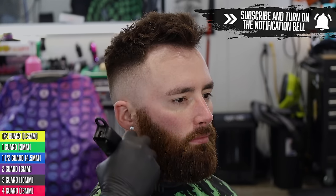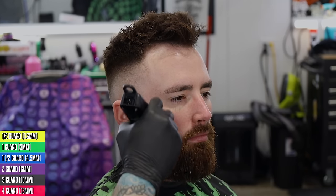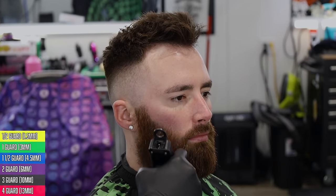Same thing here, guys. Number three, with the grain, down the cheek, using his face shape. So we're creating a shape that goes straight down. Again, guys, if it's a humongous beard and you need it to slope out, then you don't want to get that tight with it, but you guys can just adjust accordingly.